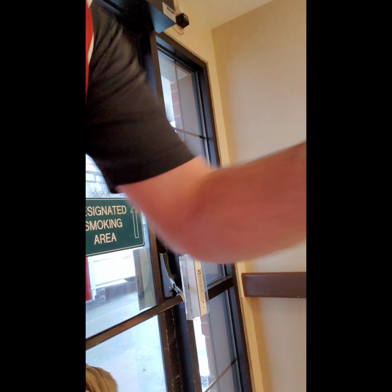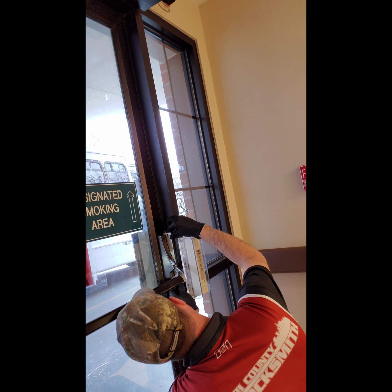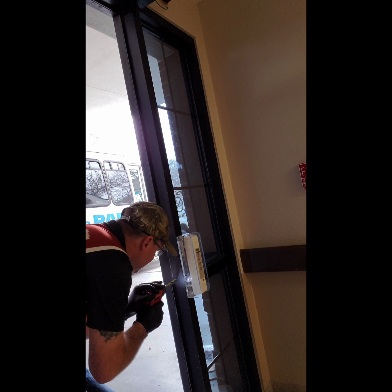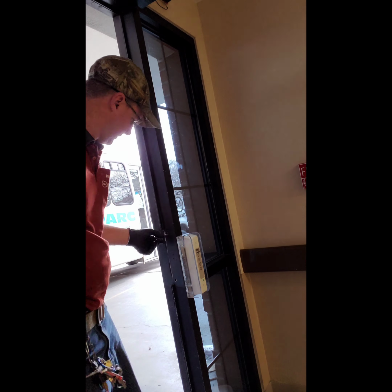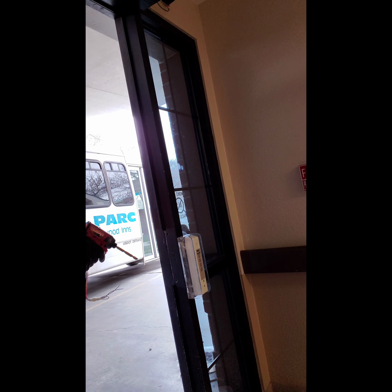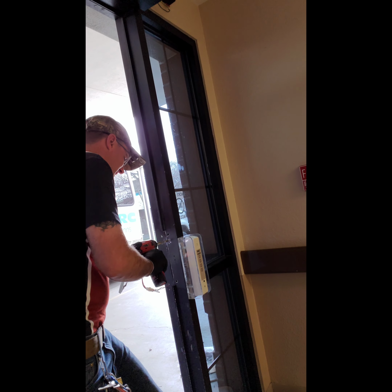This strike is going to be one of the most abused portions of this entry. It's going to get hit with that door and impacted and adjusted and moved and bumped hundreds of times a day. So you need to make sure that you install that as good as possible. On these aluminum frame openings, I like to install a nut zert on the adjustable side.